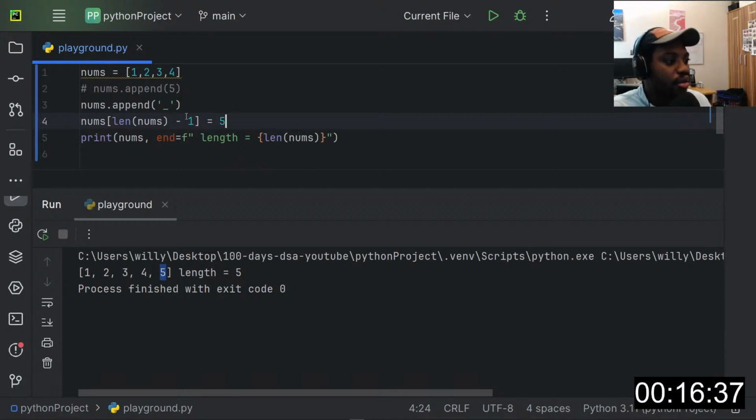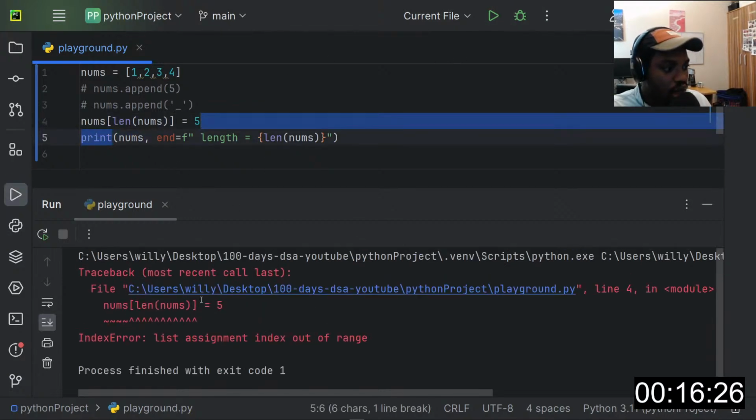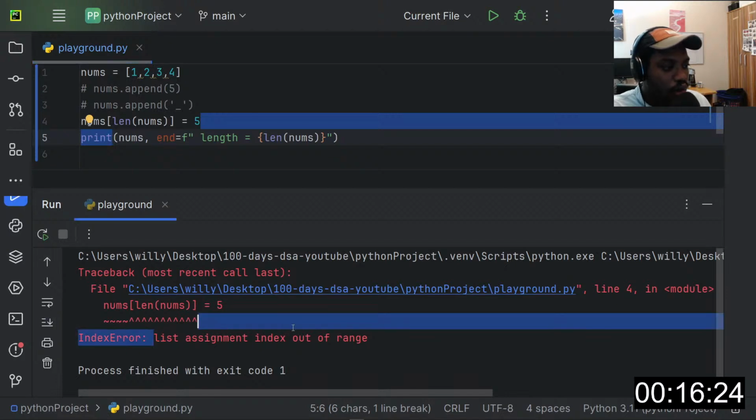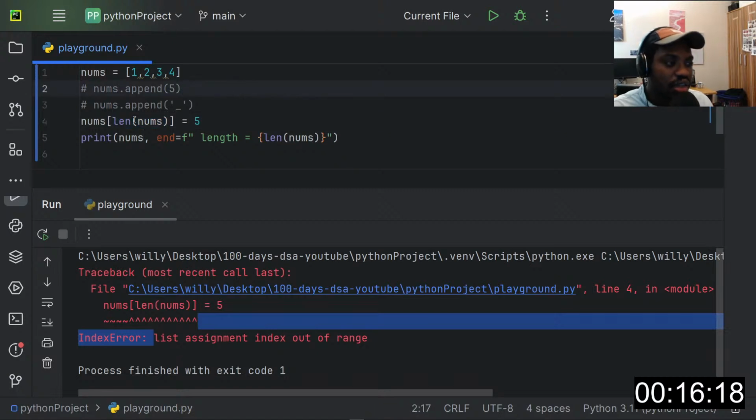And yeah, I think, let me see if this will work. I've actually not tried this before. So let's say we take the length of the array and we set it to 5, right? Would this work? Yes, you can see it won't work because we are trying to access an item where there is no item, because our array has a fixed size, right?